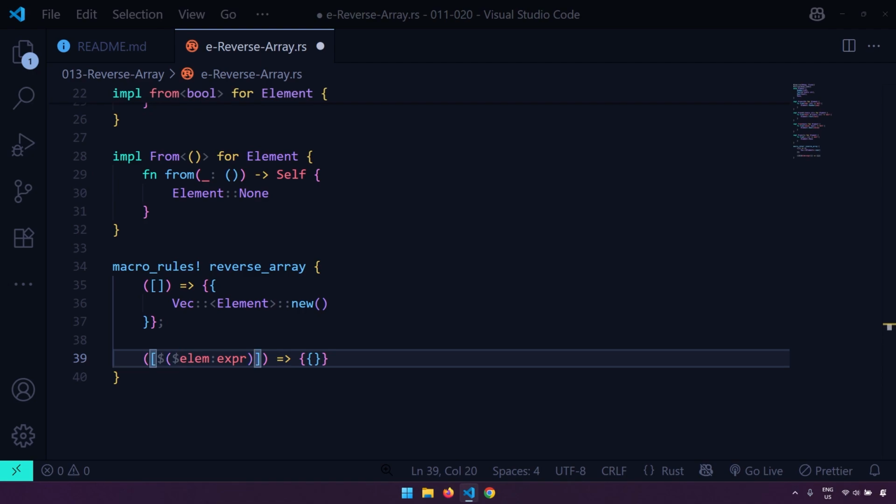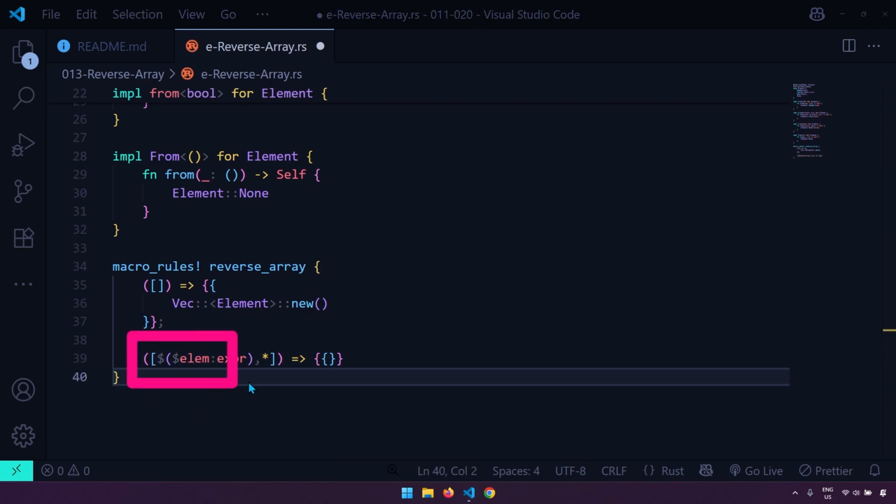And finally, we need to specify that after each item, we need to have commas as well. So I'm going to pass in a comma and the star. This is basically going to say that we want our items to be comma separated 0 or more times. You could think of this as the initial point of our for loop. So this is the repetition syntax of our for loop.